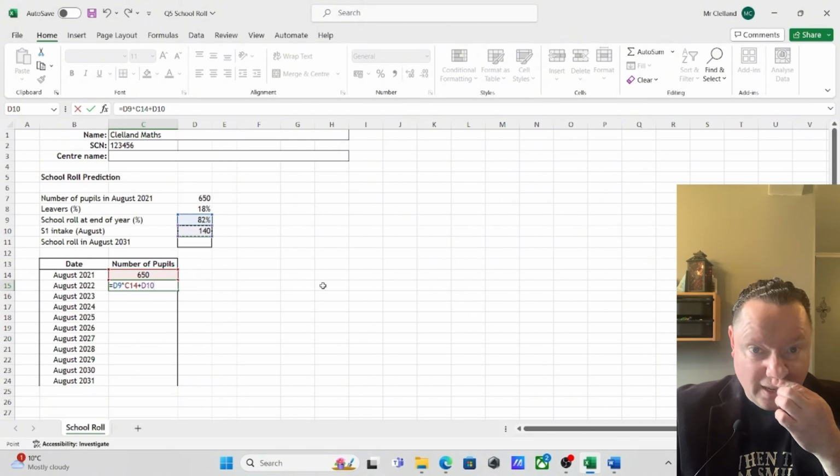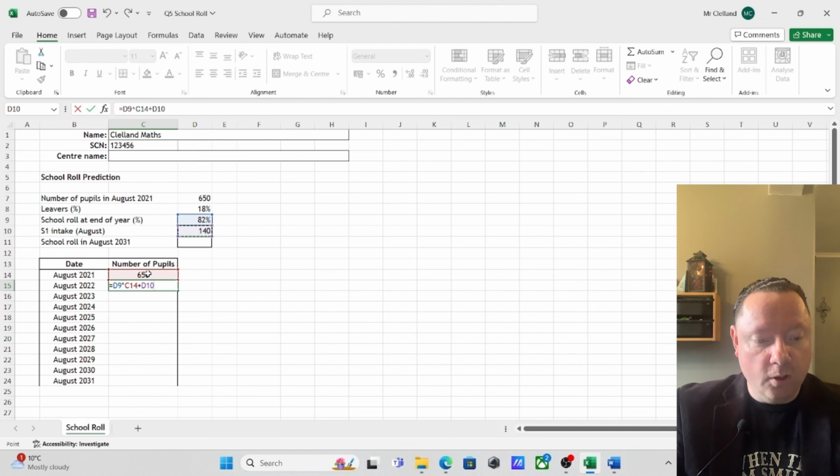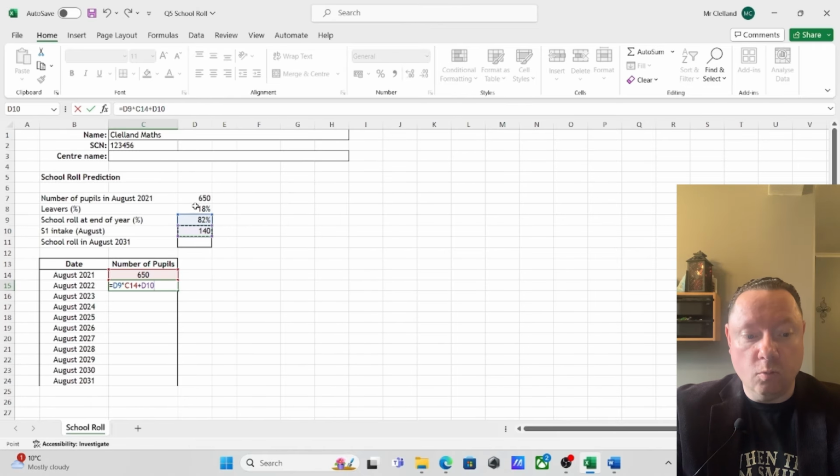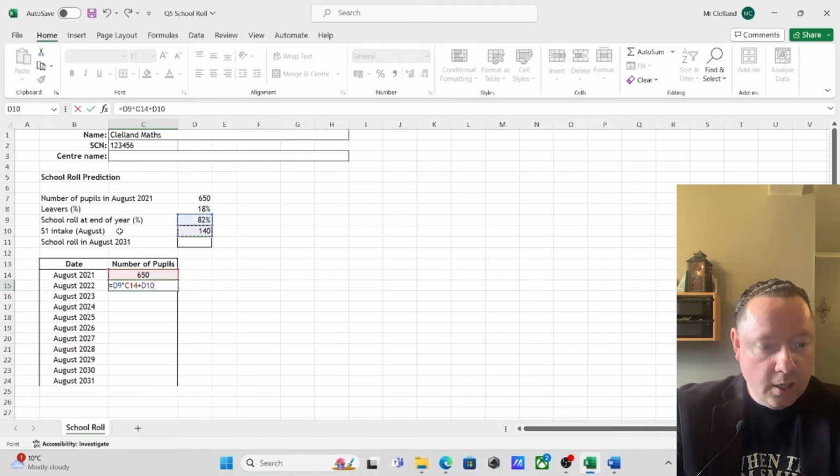Now, that's a basic version of the formula, but there's certain things we need to be aware of. If things are outside of the table, we usually use dollars because we want that to reference that cell and keep that cell referenced all the time. So that's a good rule of thumb. So what is outside of there? Well, we've got D9. So $D, $9 is what we want to put. So we can put that in.